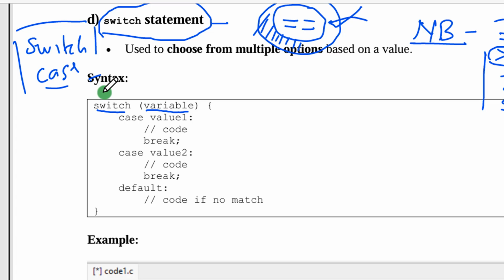You open your brace. When you open your brace, inside your brace, make sure that you list all the different cases. The different cases are like the different conditions. Now how to specify these cases, or these conditions, let me call them that. You are going to use the keyword case. Here you are going to specify the value. The value here simply represents the value you'll be comparing with what is inside the variable. Example, imagine that your variable here is age, which is an integer. The user will be filling this variable by giving different ages. Maybe the age can be 12, 13, or 14. Now imagine that you want to use this variable to compare if age is equal to a particular age.